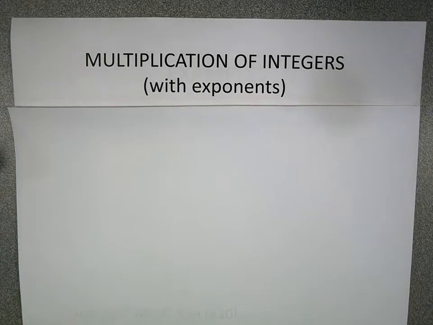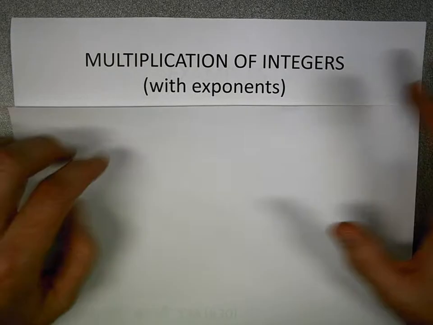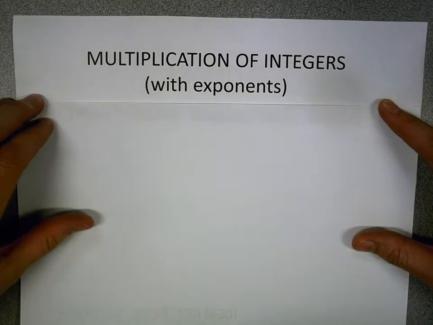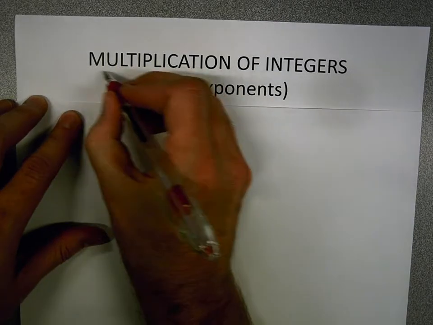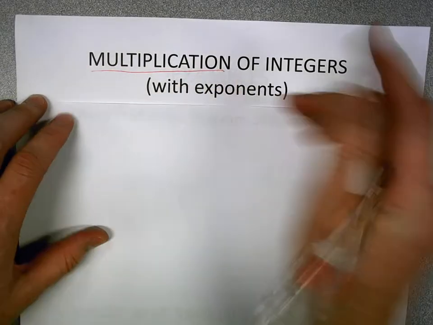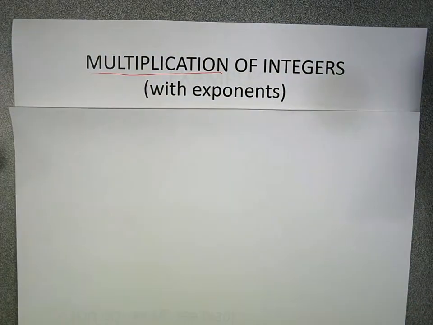Alright guys, so we have spent the last couple of weeks talking about adding and subtracting integers. But what I want to talk to you about today is we're going to start on multiplication of integers. So before we get started though, I do want to talk a little bit about this word right here. Multiplication. I want to talk to you about the concept of multiplication. All right, basically what does it mean?